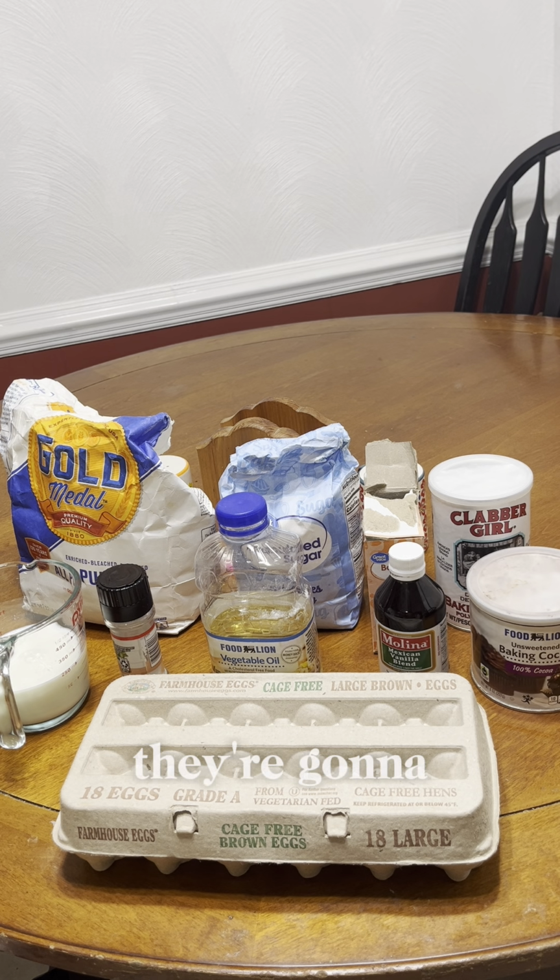And just as an FYI, if you don't have any buttermilk on hand, you can make buttermilk yourself at home. For every one cup of milk that you pour, put in a tablespoon of vinegar or lemon juice. And that'll give you that same buttermilk taste.